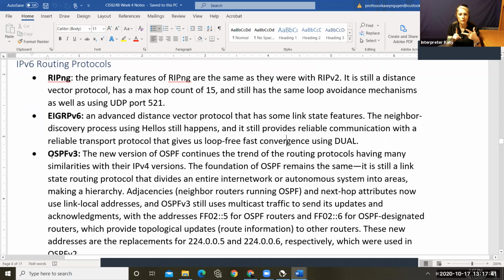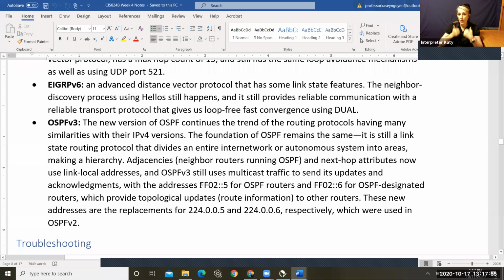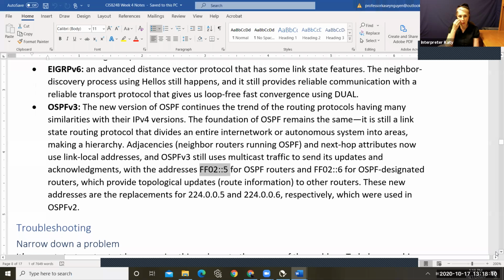Open Shortest Path First version 3, that's for IPv6. And it would have updates with addresses. So your version 6 address would look something like this. Network addresses. So that's just a little more detail for you.